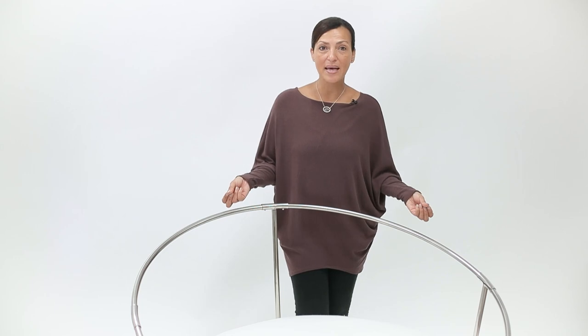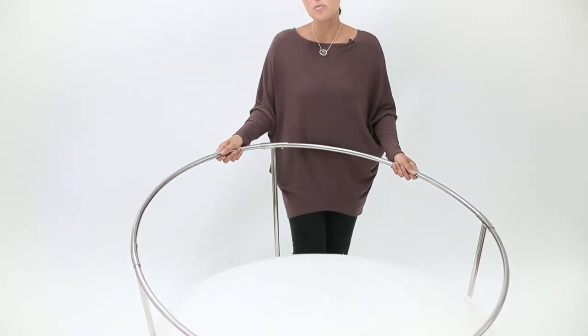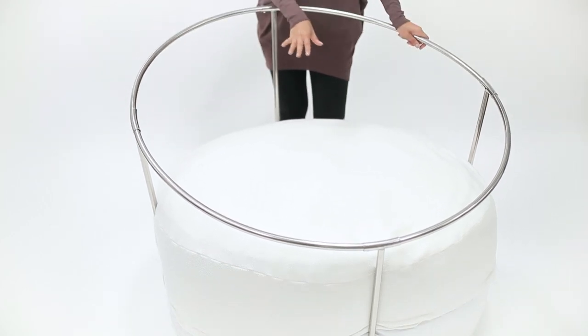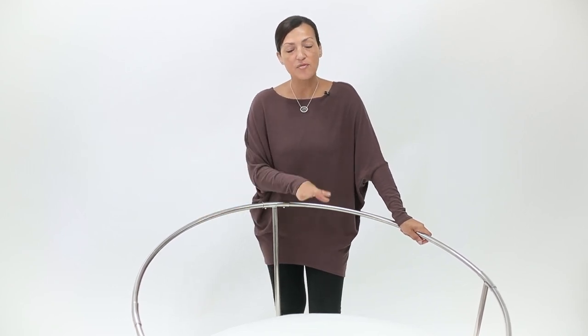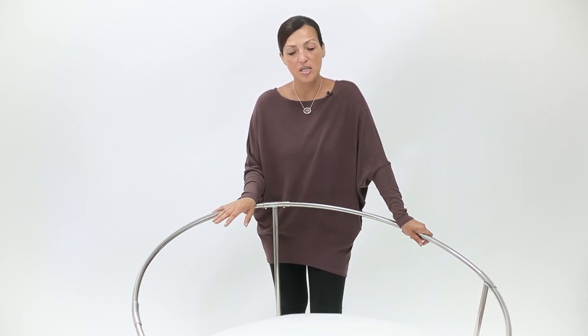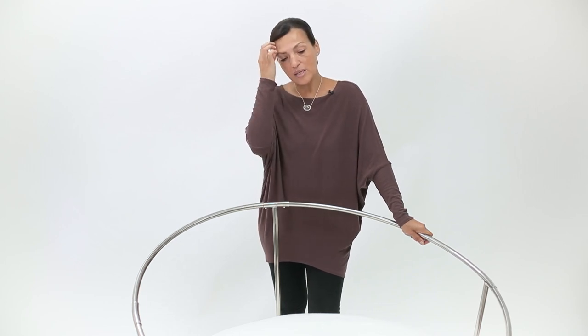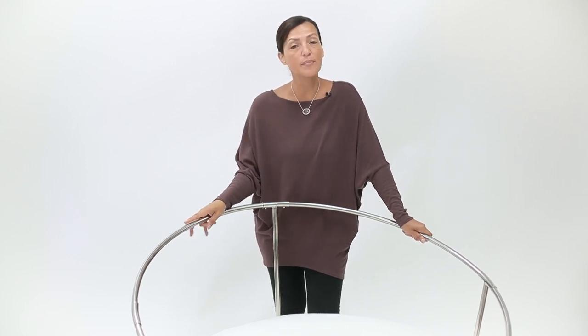Many times beanbags are just way too soft or too firm. If they're too firm and it feels like your baby's going to bounce right off, you need to wear it down a little — take out some beans or jump on it. My beanbag is somewhere in the middle. I hate things that are slippery, and most beanbag covers are vinyl and those are slippery. You can see on my beanbag, which is the original Paloma Shell beanbag.